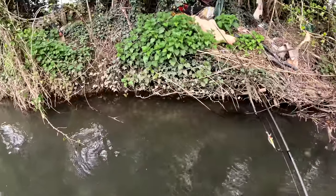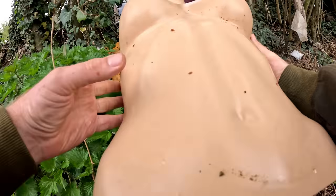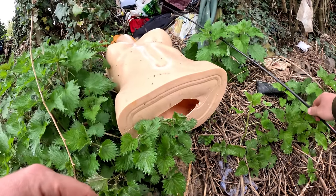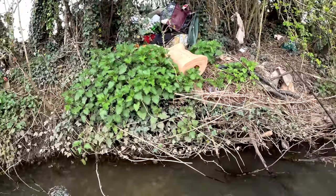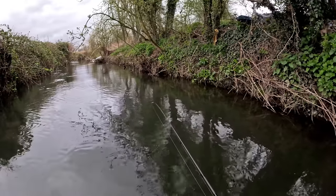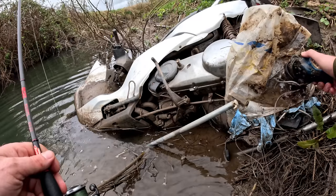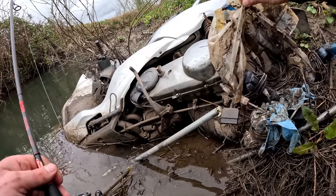We hit the jackpot here boys — one man's junk is another man's treasure. On a serious note though, that's actually pretty sad. Look at all this — someone's fly-tipped so much junk, all the way from there, all the way along here. Down there, further up the river there's something dumped in there, looks like a moped. Absolutely disgusting — obviously a stolen moped. A bag with old PlayStation controllers, probably more stolen goods to be fair.